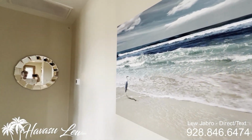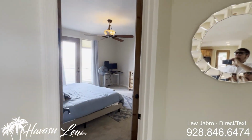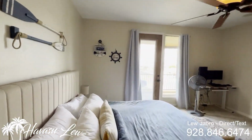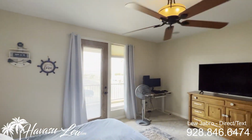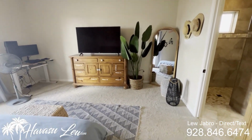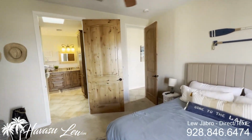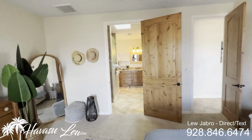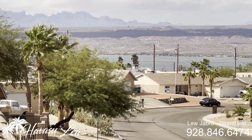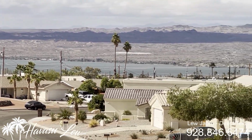All right, so this is a split floor plan, and you have the master at the rear of the house. Has a door out to the little patio, killer lake views out of the window, candlelight speakers in the ceiling. Of course, the 8-foot interior doors. So you have a pretty nice lake shot, forever view right out the window in the master bedroom.